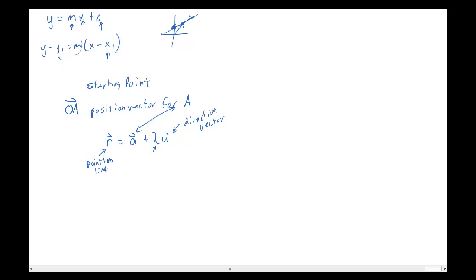Okay, so what I want to do now is show you an example of that. We're going to consider 2 points. We've got A, which is 1, 3. Note that I'm doing this in 2 dimensions just so that it's straightforward the first time and a little bit quicker. You don't need to sit and watch me do this through 3 dimensions. Okay, so let's say that we want to write an equation for the line containing A and B.